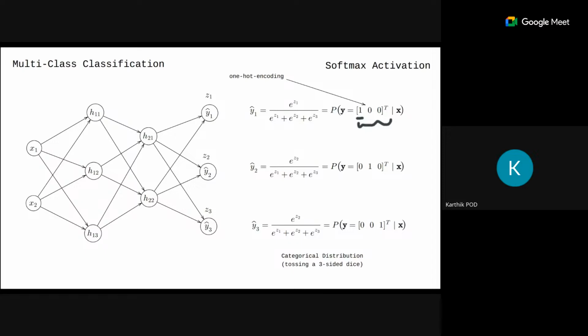You can visualize this as tossing a dice. You can also think of it as analyzing a bunch of text, real news, fake news, or maybe we don't know. So there are 3 outcomes. We are reading an email or an article, and we have built a neural network that predicts whether it is real, fake, or maybe we don't know. That can be one way of thinking about this.